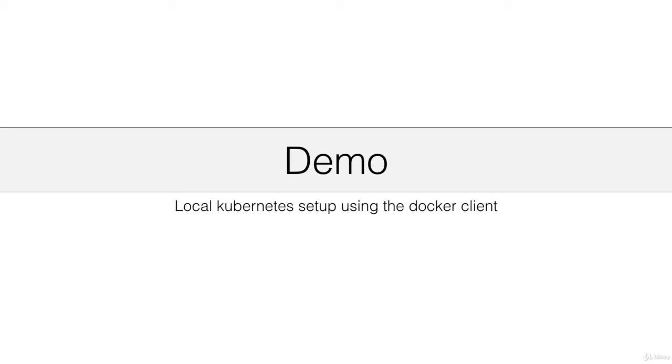Minikube is really a great tool to install and use Kubernetes, but sometimes it doesn't spin up, sometimes it doesn't work with your configuration, with your desktop. So there is an alternative. You can download Docker, and the newest versions of Docker allow you to install Kubernetes within the client. That makes it a lot easier to use Kubernetes if you're already using the Docker client or if Minikube doesn't work for you. So in this demo, I will show you how this works.